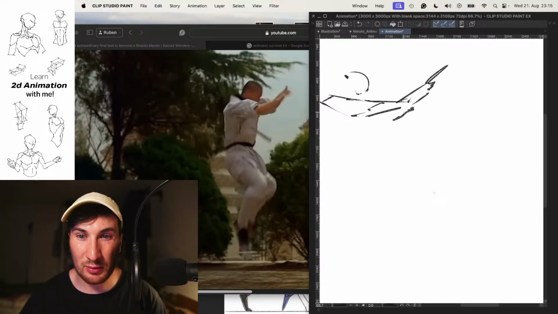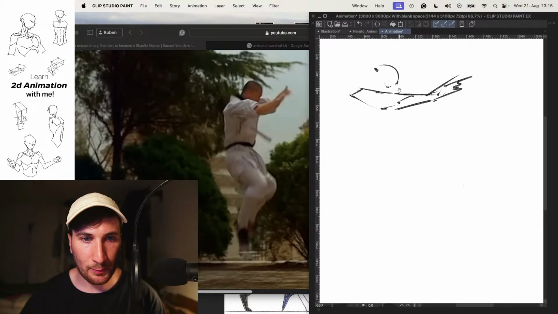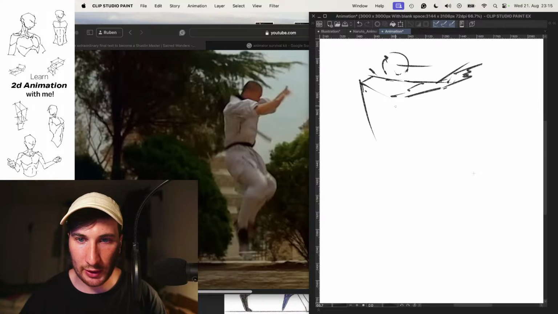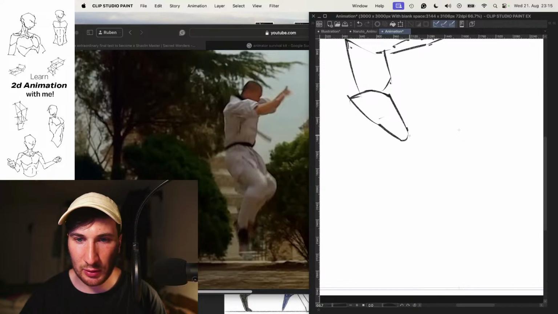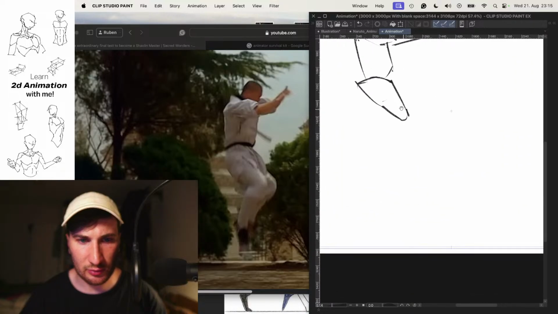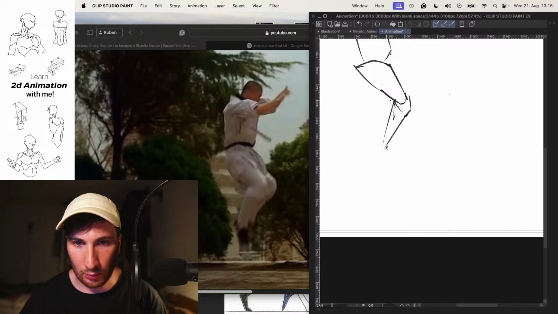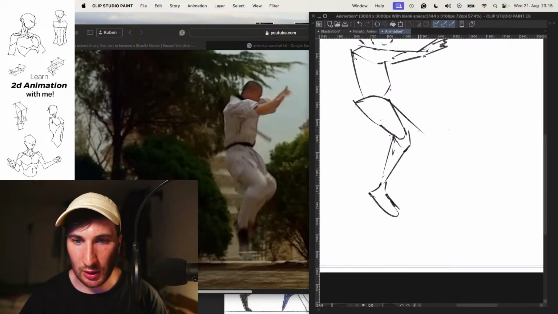So I'm immediately adding a couple of smears here. And let's see how things are working. Of course, not going too much into detail, even if we're sketching things a little bit better out. Maybe like that.